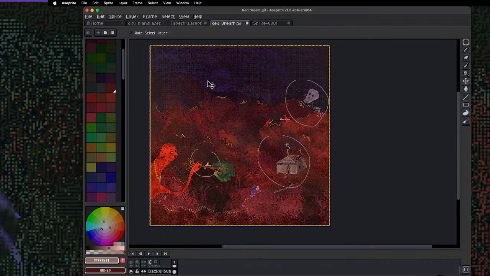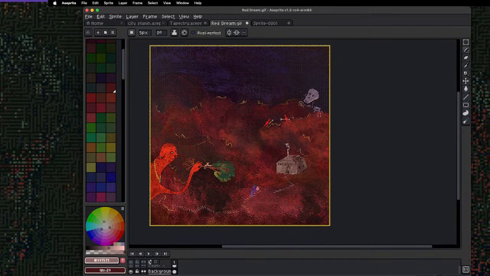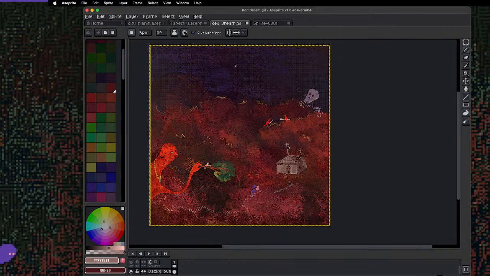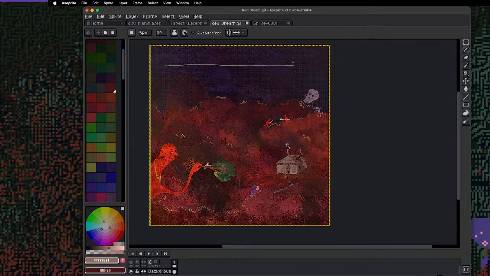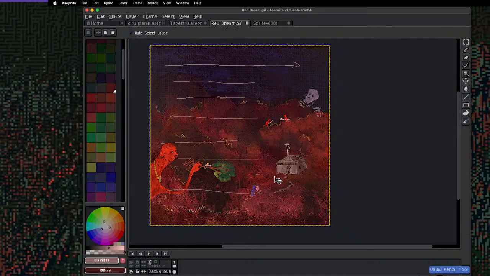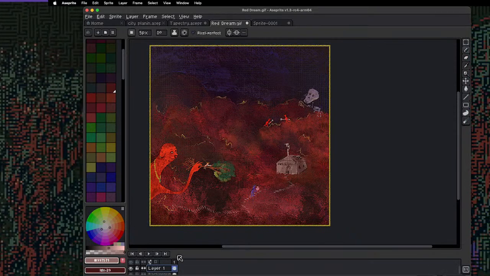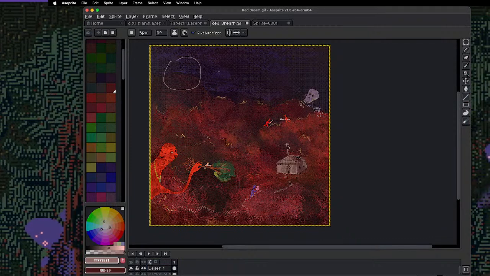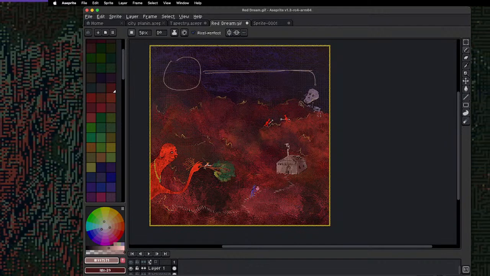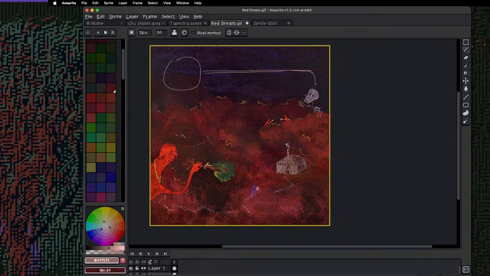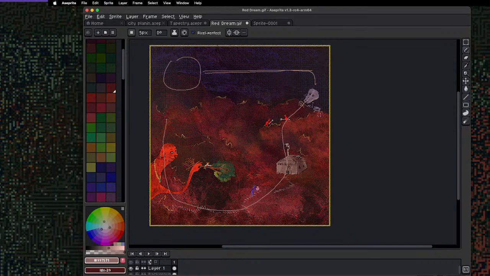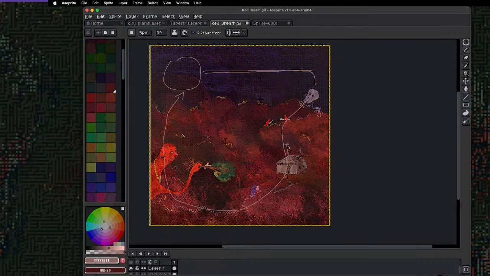But this is assuming I read from top left to right, and then we go reading like this. So we'll be reading this image a little bit like that. We start with nothing, and we come here, and then our eyes are drawn here, and then we look down here, a kind of clockwise thing.